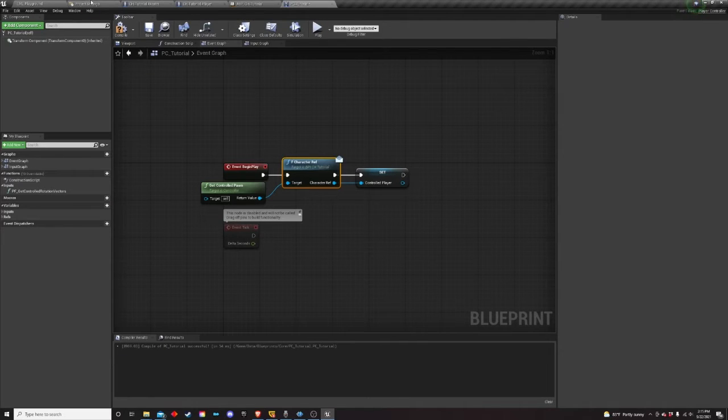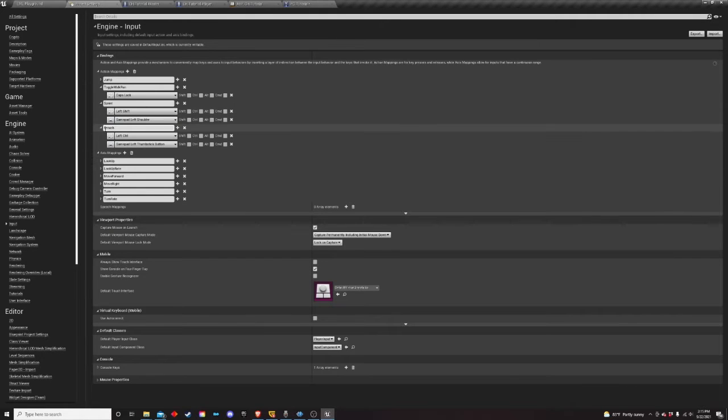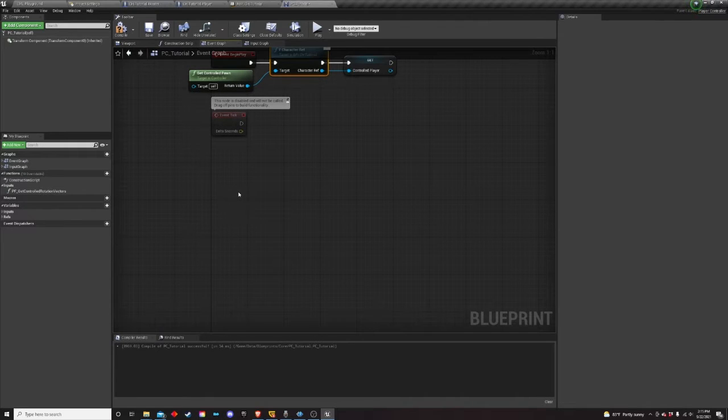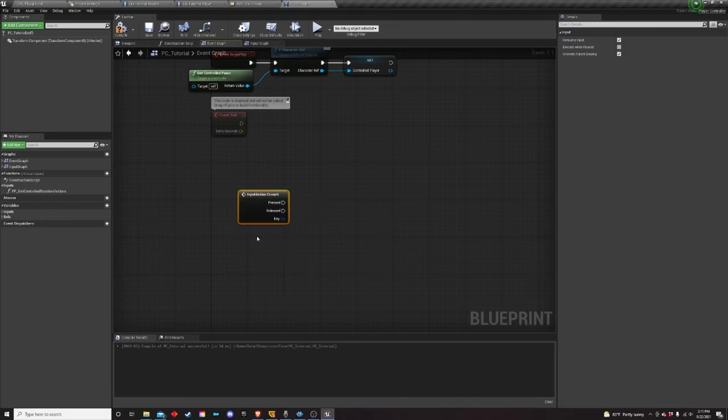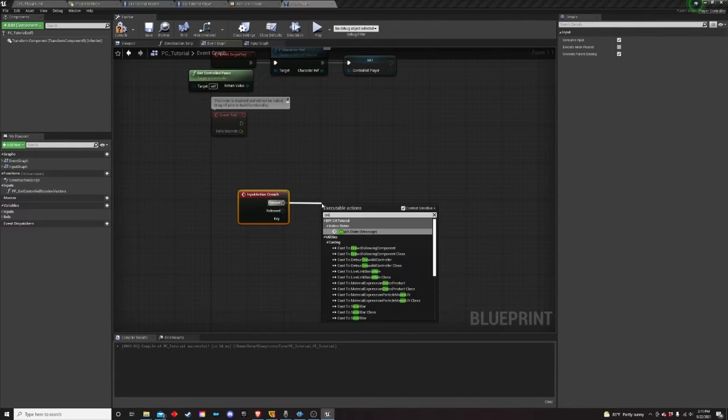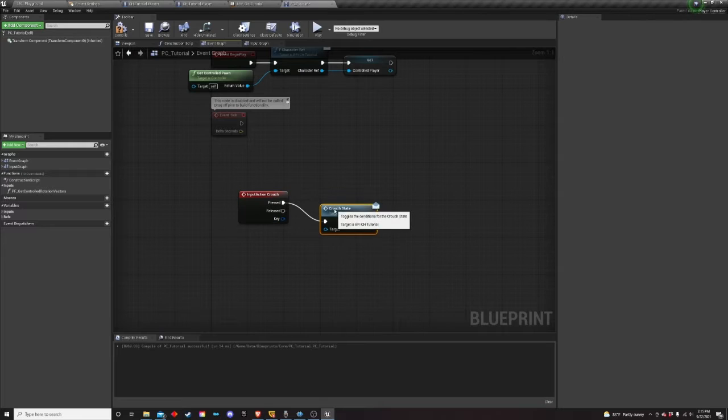And let's go to inputs. I've already done it. Just for y'all, go to project settings, inputs, crouch, do left control, and then left thumbstick button. That's what I choose, or choose whatever button you want it to be. Then go to your player controller, type in input action crouch, and do crouch state message. Go to your refs, crouch player.